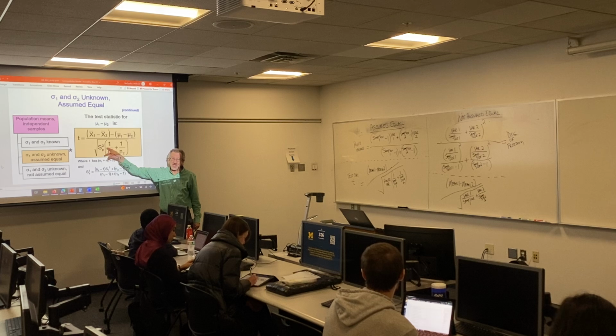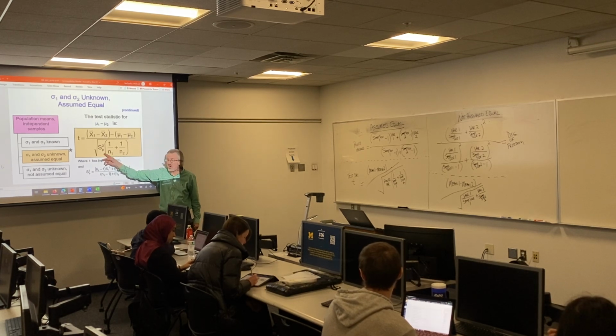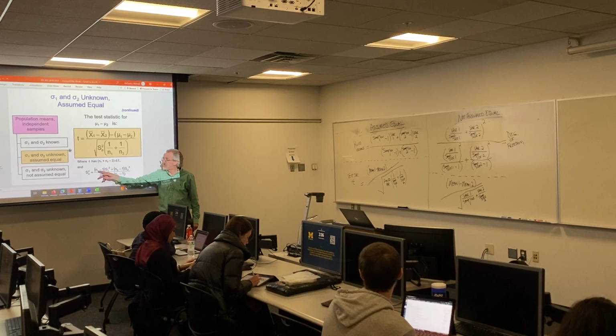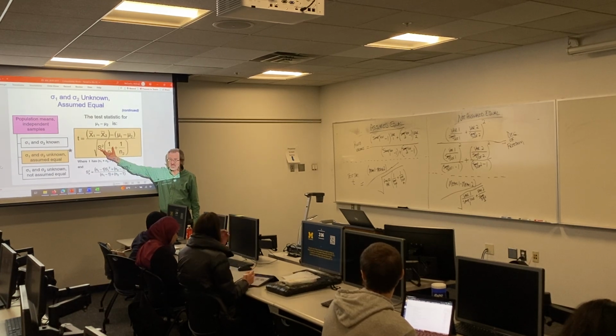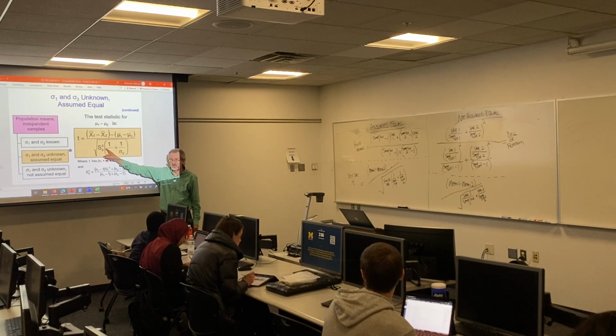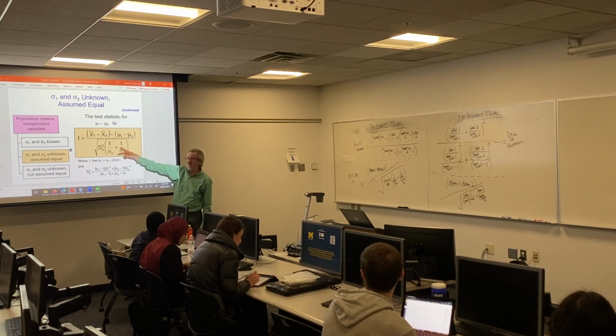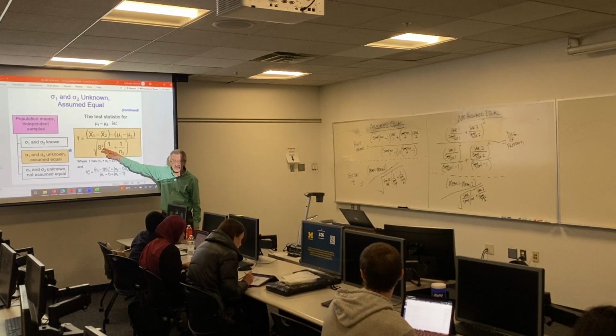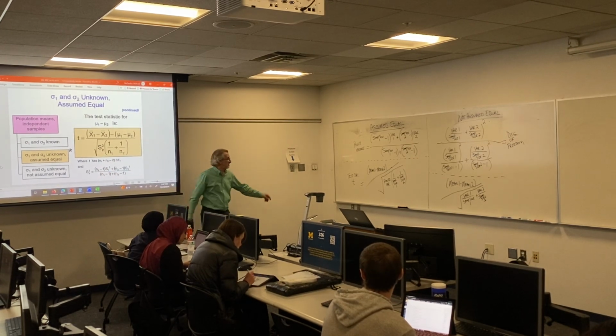So once you identify this is the problem to do, step 1, pooled variance, because you can't go any farther without it. Step 2, most likely you're going to need T unless you're doing a confidence interval, you need to do this test statistic. The only reason you don't need to do this is if you are doing the confidence interval. But, p-value or critical value approach, you got to do this test statistic T, and you've got to have that pooled variance. So you've got to do this formula right here.